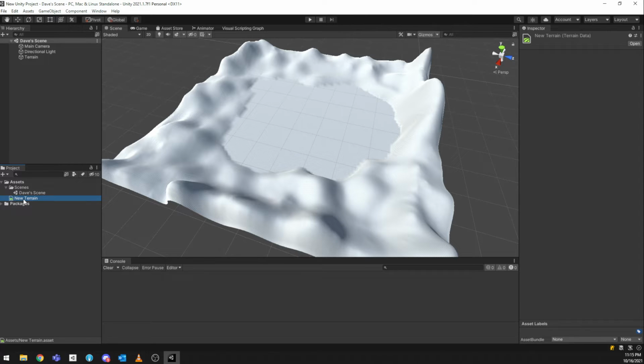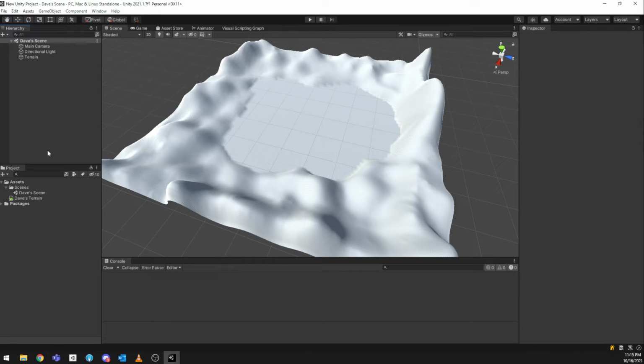If multiple people have the same terrain file with the same name, when you import your data into that Unity project, you're going to save over their data. So the next thing is make sure that your terrain data is named something unique as well. So I'm going to call this Dave's terrain.